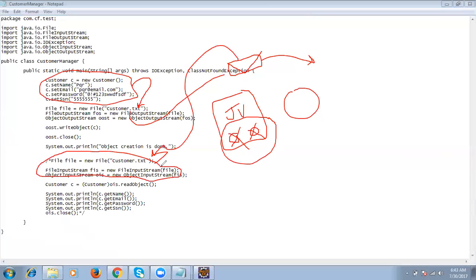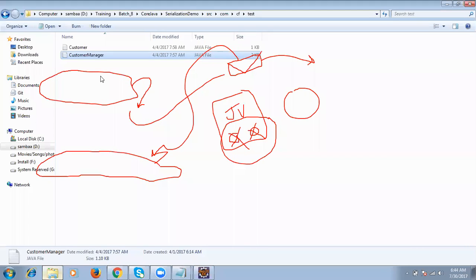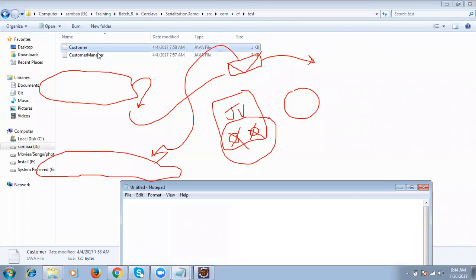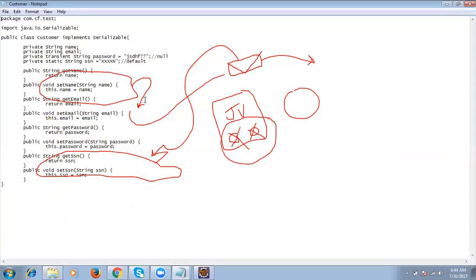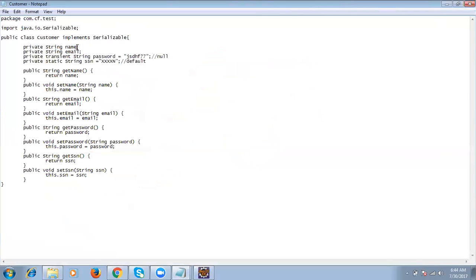Now there is a class here. This is a very important interview question. Whenever you are doing serialization, say for instance I am trying to serialize a customer class, this customer class should implement the Serializable interface. Why do we need it?